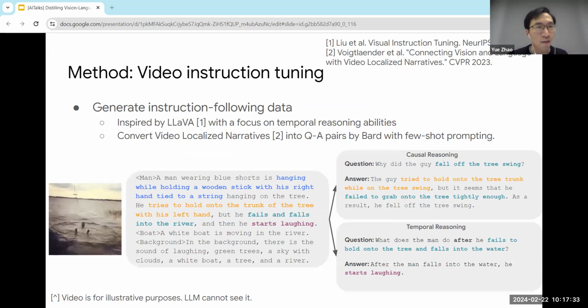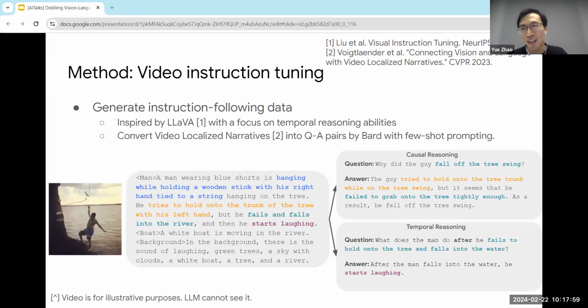Here we put a specific emphasis on temporal reasoning abilities, because as we see in this example, the person is first hanging on top of some water, but he fails to hold his hand toward the rope, and then he just falls into the water. So this has multiple stages in the video, and we want the model to be aware of such different stages.